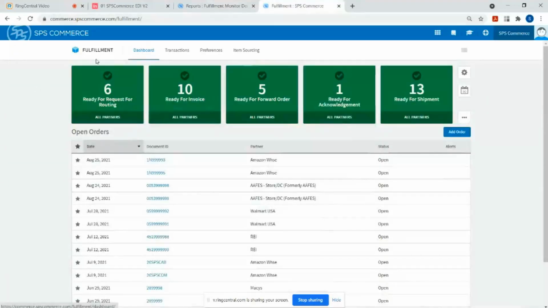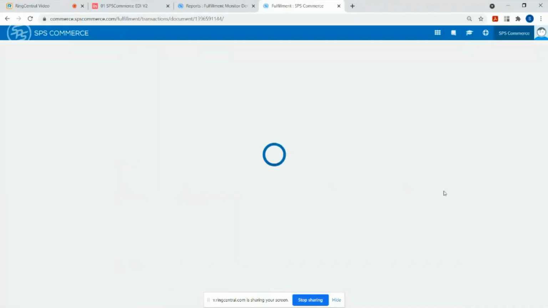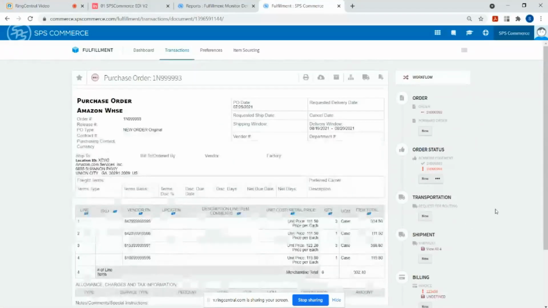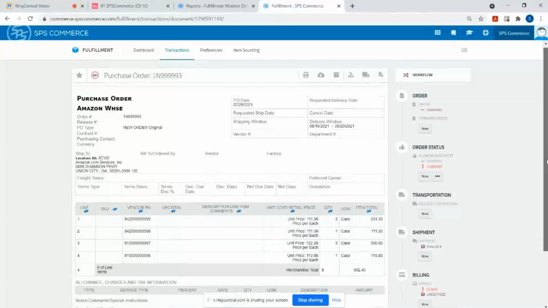I just switched screens to our fulfillment service, which you would probably use more as a backup solution, but you do have access to it as well, where we will post orders. This is where, if you're on the road, or maybe your internal network goes down, something crazy like that happens, as long as you have internet access from somewhere, you can still log in to your SPS Commerce account to see what EDI orders came in and even process outbound documents like shipping notices or invoices, as a secondary option.